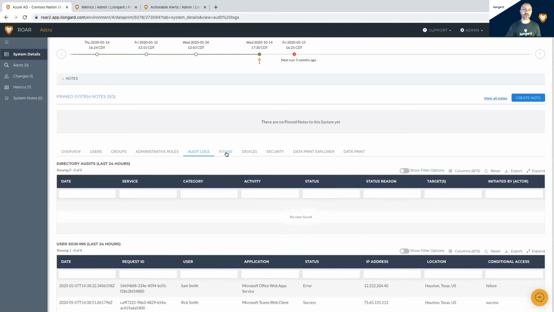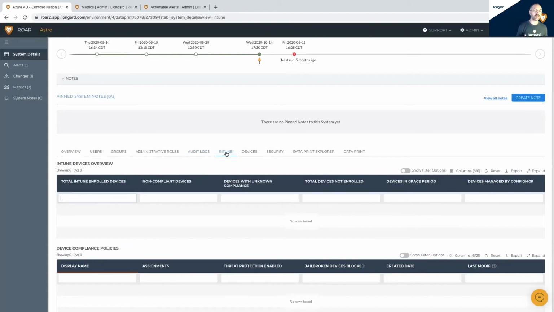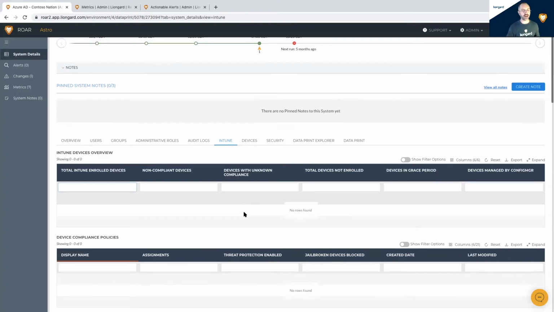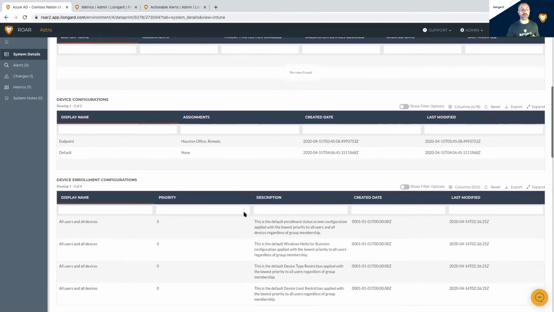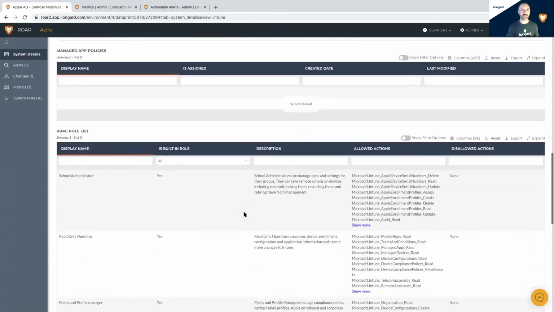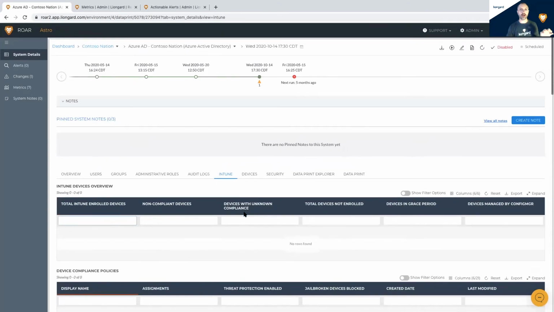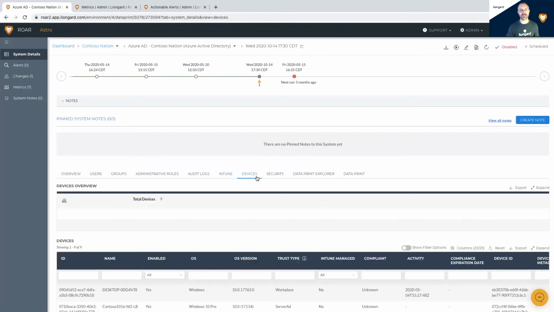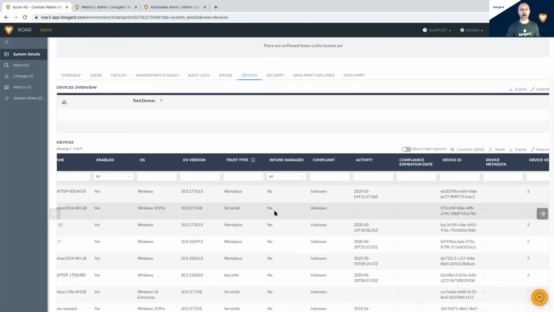Now, if you're leveraging Intune, and we're starting to see an uptick in some of the trends in MSPs leveraging Intune to complement what they're doing with their RMM, giving them even more control on those remote devices as well. You've got Intune in here that you can enable. If Intune is in use, you enable it during the setup. There's a little toggle that you turn on for that customer. If it's not in use, you simply turn that off. You leave the data out. You can see the devices that are out there, all that information.